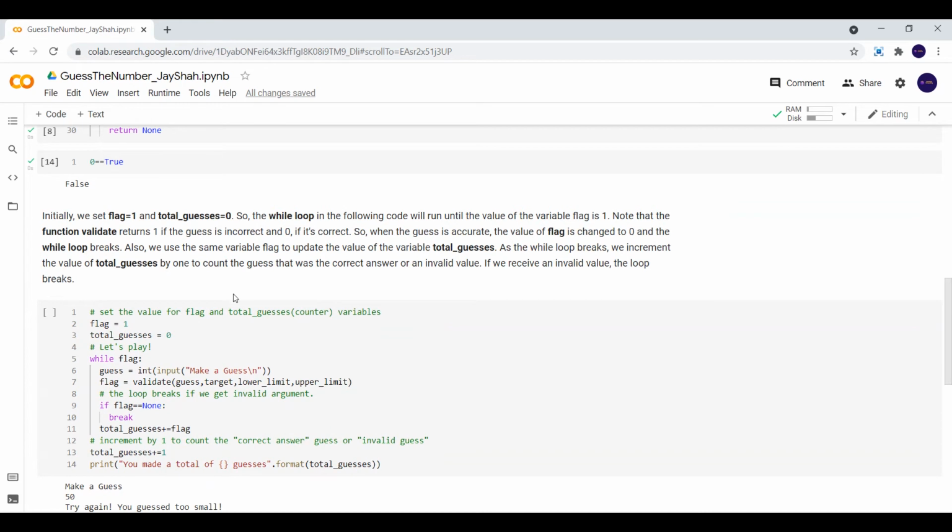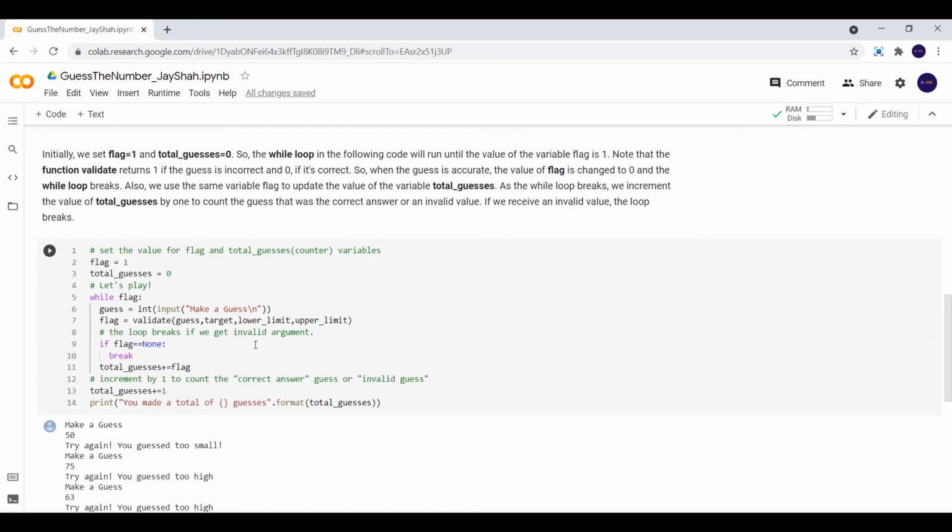You can see we gave this message, make a guess, and again we convert that into an integer and we store it into this variable guess, right?